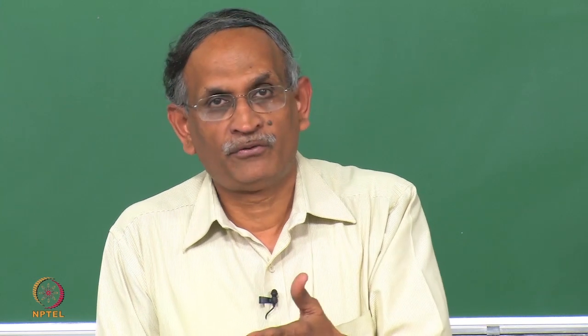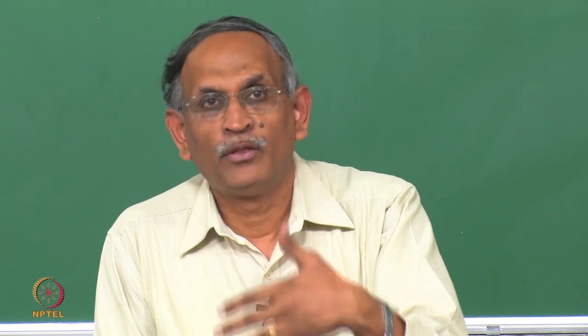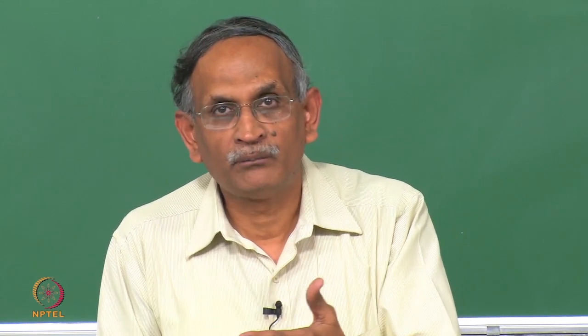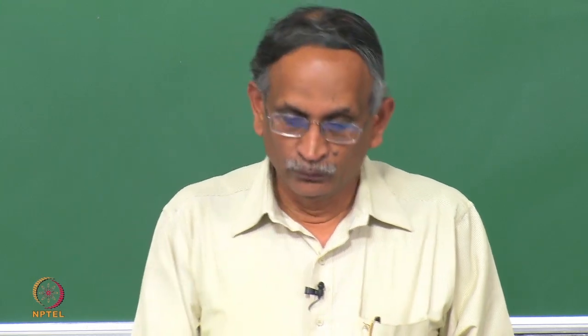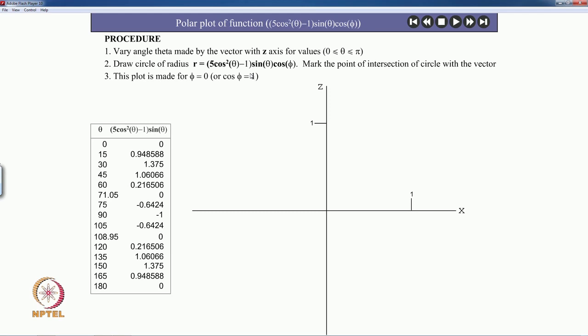So, the shapes are determined by the way we represent the mathematical functions and then the way we plot them in a spherical axis system, or a spherical polar coordinate system. So, these are for the d orbitals. I will show one f orbital, as I mentioned in the last lecture, and then we will leave the rest to be seen by you. Okay, the function y31 is 5 cos square theta minus 1 times sin theta times cos phi.